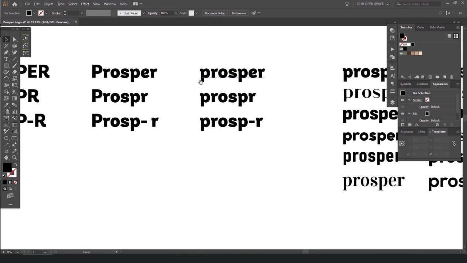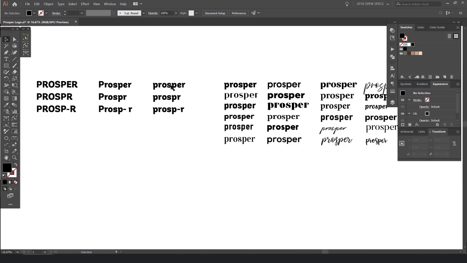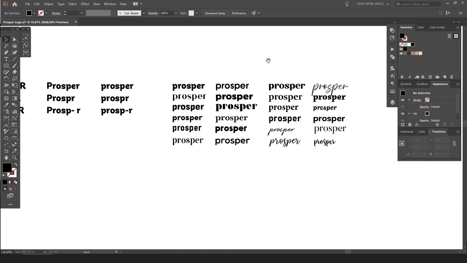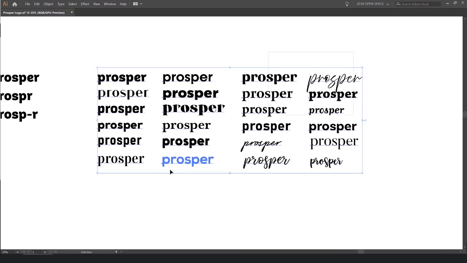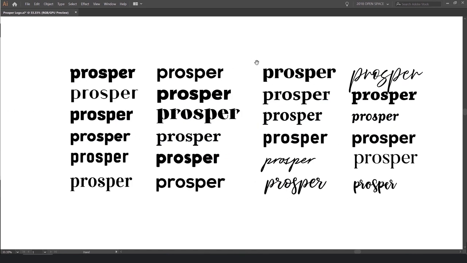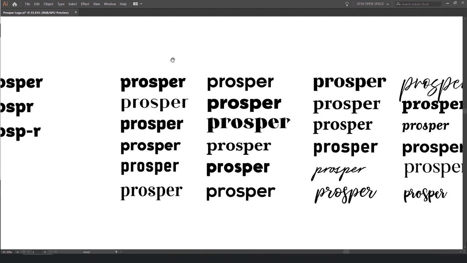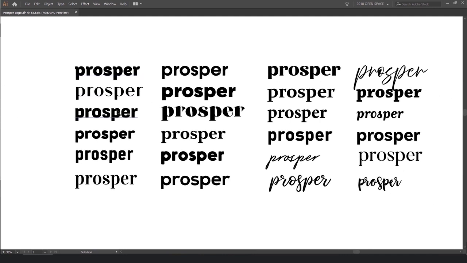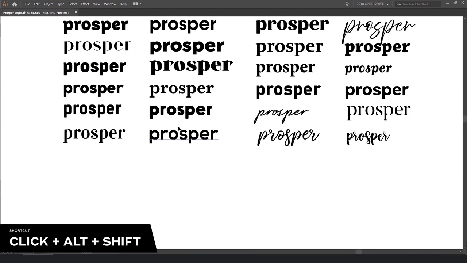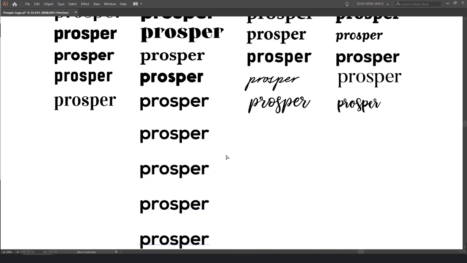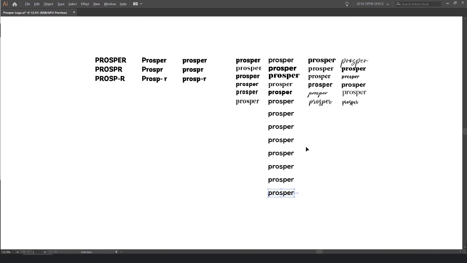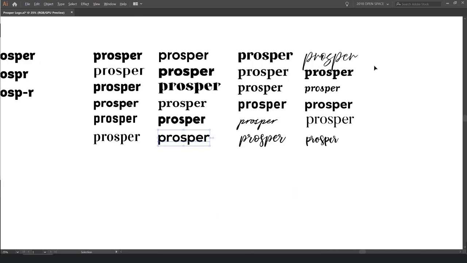So once you've found the word and the name of the company you're stuck on, what we're going to do is focus on laying out some fonts. This is typically called a type wall or a font wall, whatever you want to call it. Pretty much what I do is get one font and then duplicate it by holding Alt and Shift. If you do it once and press Control D or Command D, it'll duplicate it heaps of times, and I'll make a stack of that.